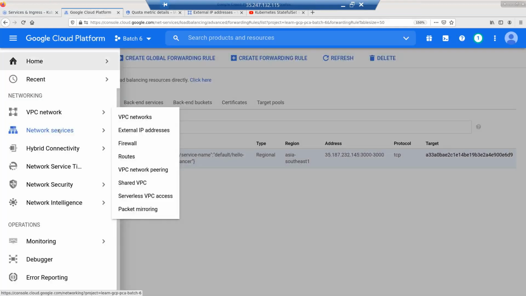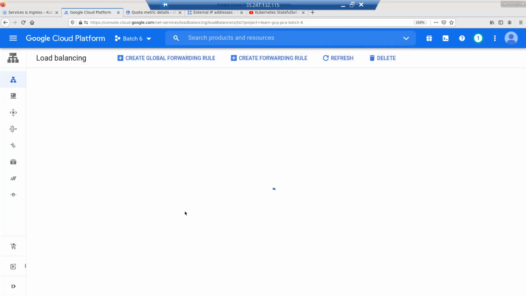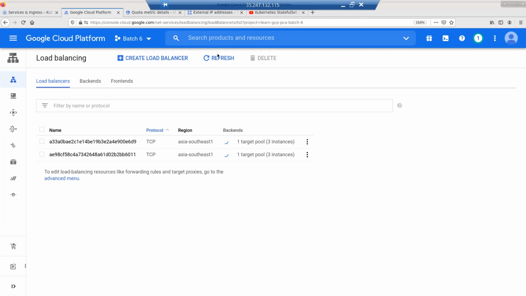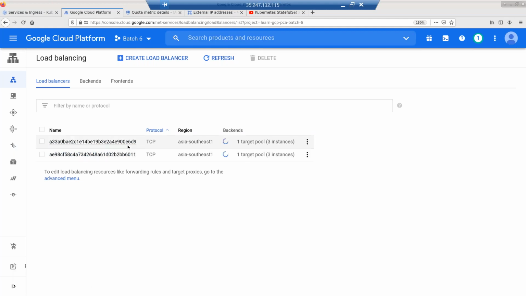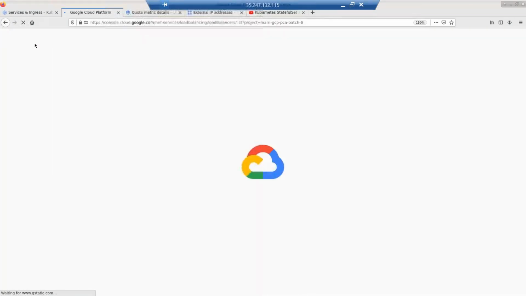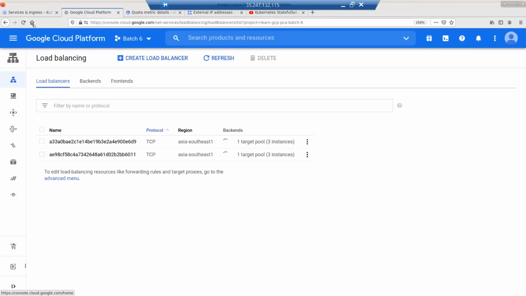Just go to your network services, networking services. You should see a new entry soon. So these two entries, one is for the nginx load balancer, one is for your welcome to containerization part. So you should see one more entry soon, folks. Let me just refresh it. And this nginx provisioning is going to take around 7 to 10 minutes. So we have to wait till it comes up.